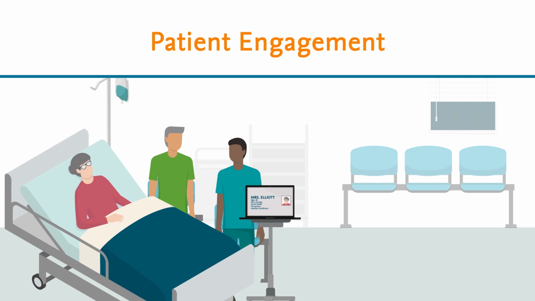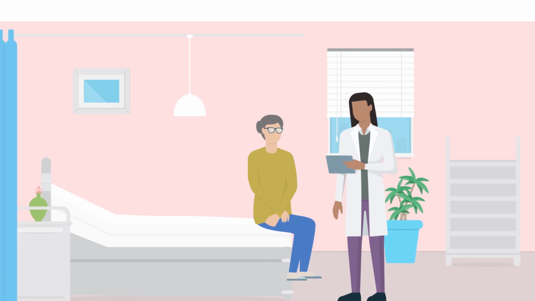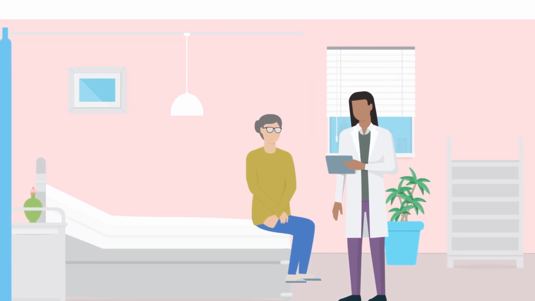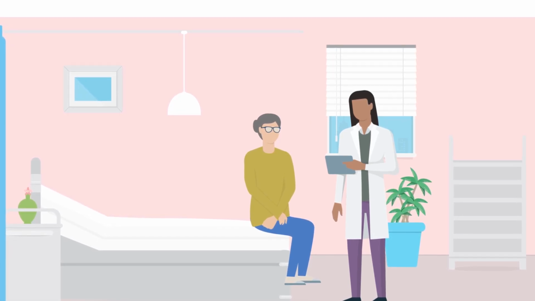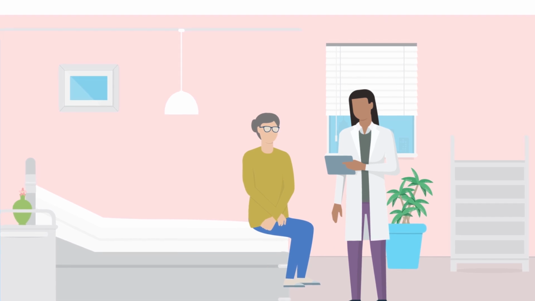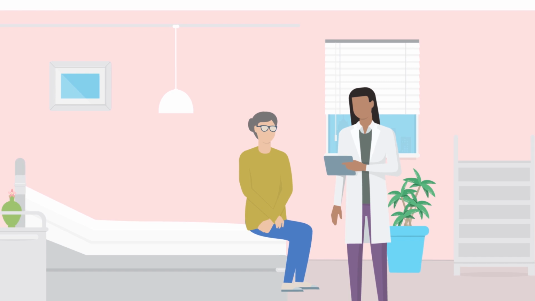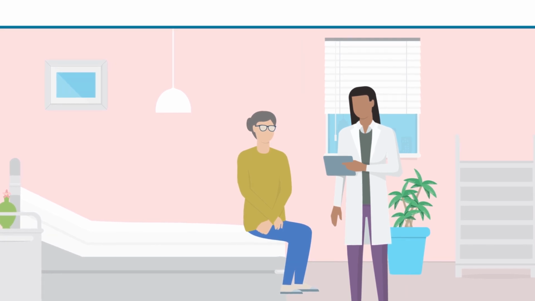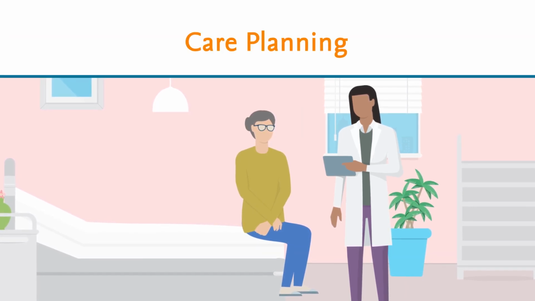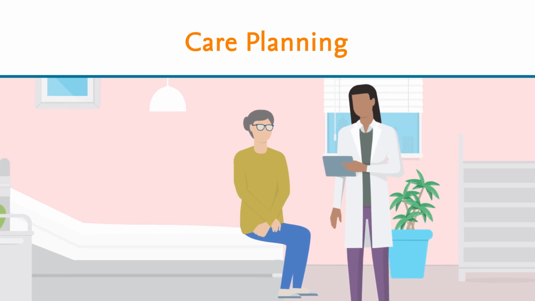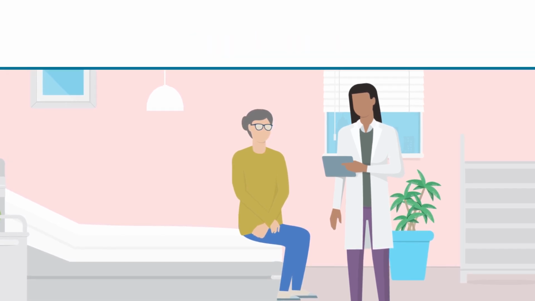As Mrs. Elliott prepares to go home, the nurse uses a patient engagement handout to review self-care and management of her condition at home. In the weeks that follow, Mrs. Elliott responds well to the drug treatment and continues to see her primary care physician on a monthly basis to monitor the disease and its side effects. In addition, a nurse care manager initiates a wellness care plan using Elsevier Care Planning Ambulatory to promote continued health for Mrs. Elliott in the future.